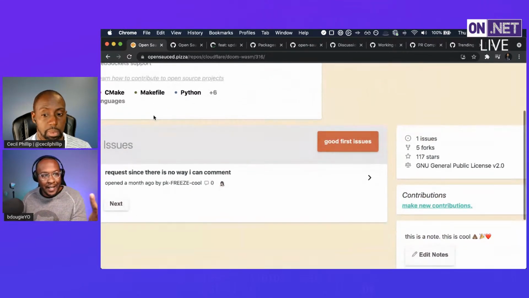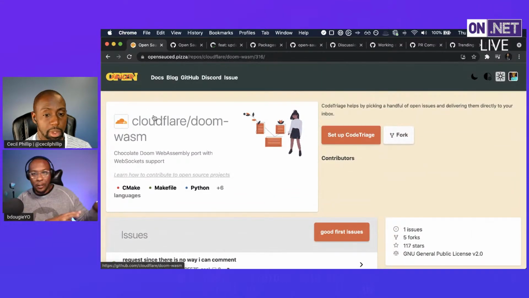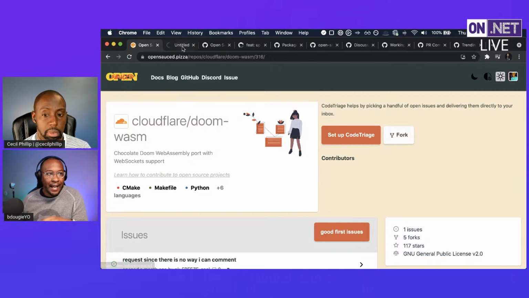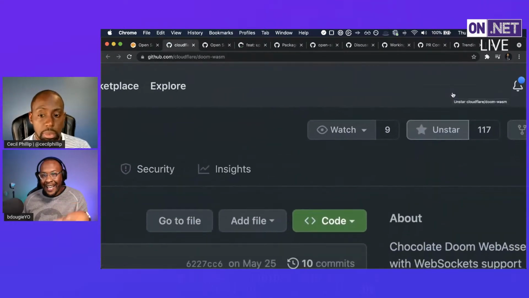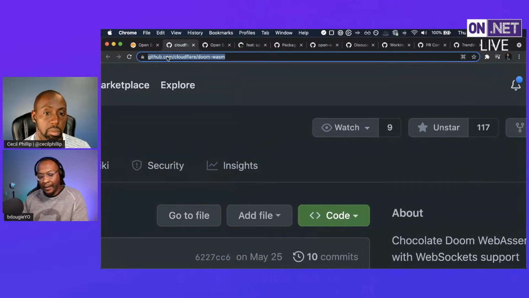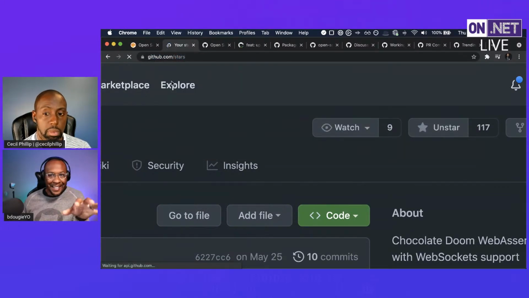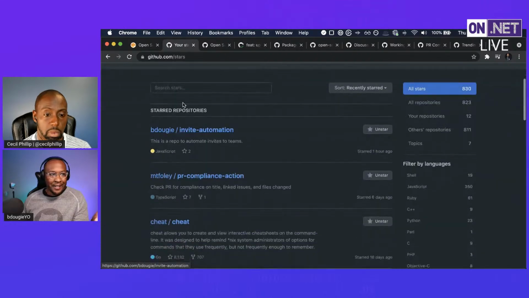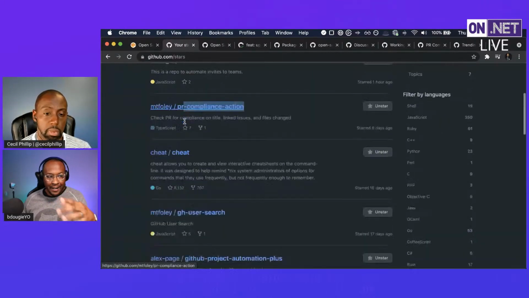So I've got this little project, and usually what happens is I'll find a project either on the trending page or on Hacker News or on Twitter and think, that's a cool project, I'm going to save that for later. The easiest thing to do is go into the project and hit this little star, which I've already done. Now I have a list of all the projects. If I go to github.com/stars, I can see all the projects I've starred. So here's a project I was working on earlier. Here's another project I'll talk about in a sec.